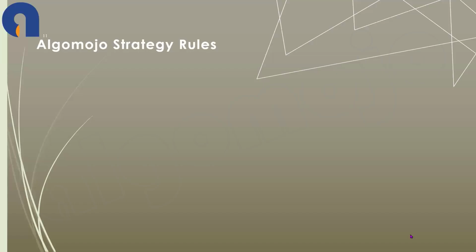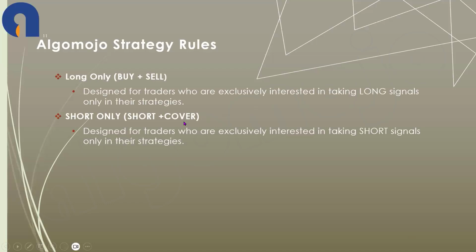Yeah, the various types of rules are long only, short only. Suppose you want to trade only buy signals or long trades, you can choose long only as the option. So what it does is when there's a buy signal generated from your charting tool, we take an entry either in futures or options, whatever you want to trade. And when the short signal comes, we close the long position which has been taken and do not take the short trade at all. So that is what is long only.